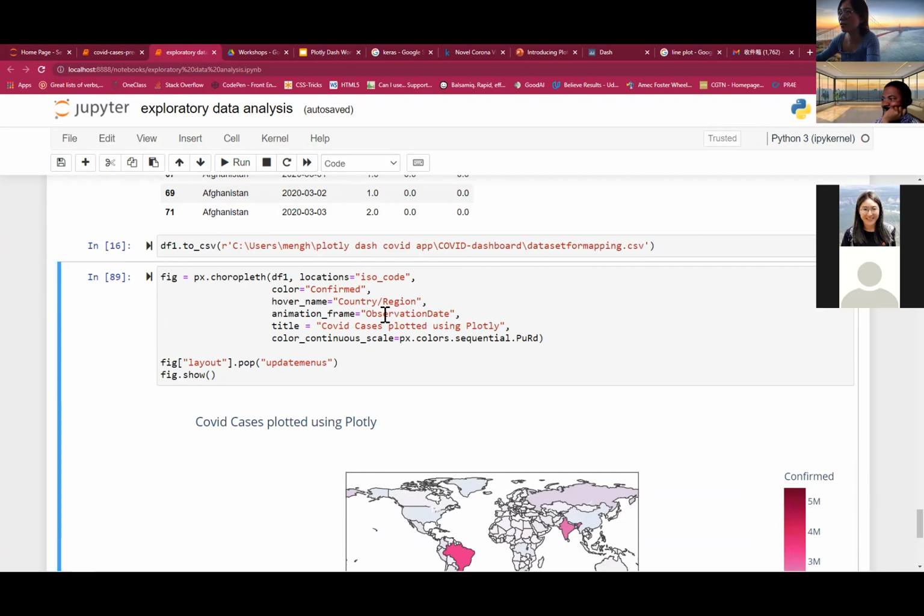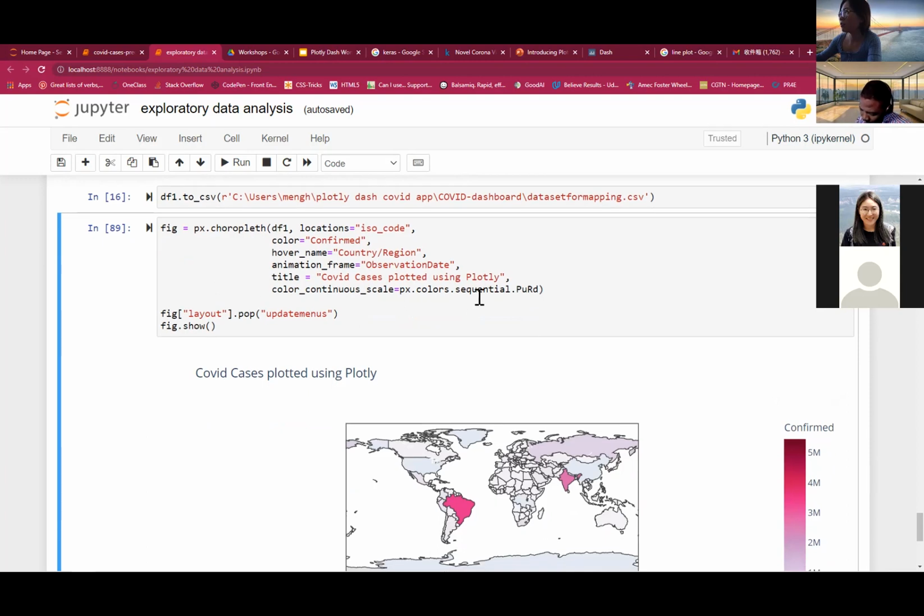For example, Canada would be CAN, and the United States would be USA. It takes that, and on its back end, it probably runs a GeoJSON file that has the information of which polygon each ISO code belongs to. That is how you're able to plot this map.